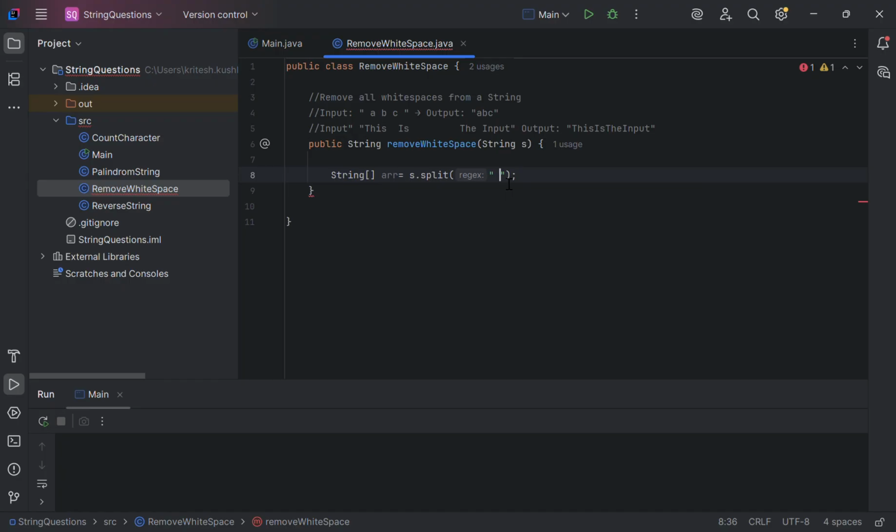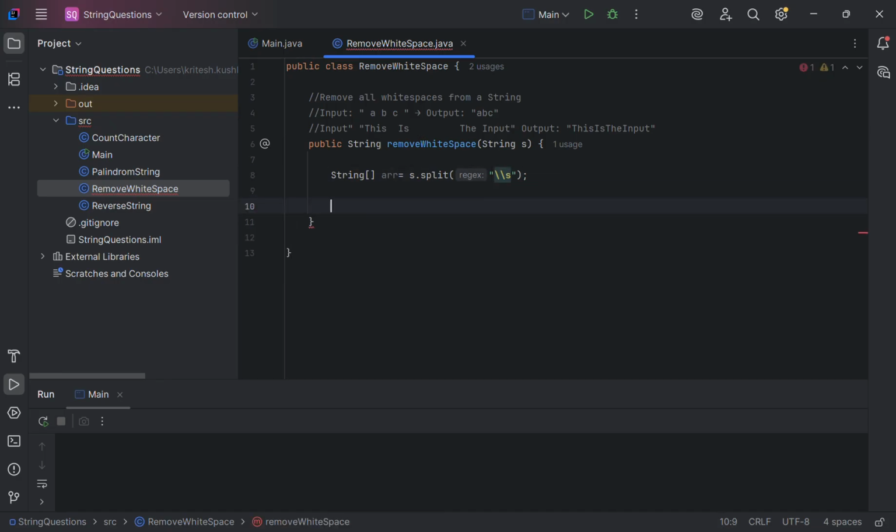We are putting a space here because we will split based on the space, but let's say we have more than one space, right? In this case this will not work as expected. Instead, we can put \s+. So \s+ means even if there is more than one space, it will split based on that.